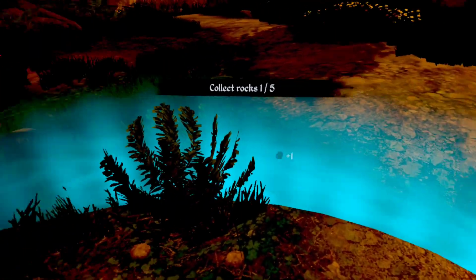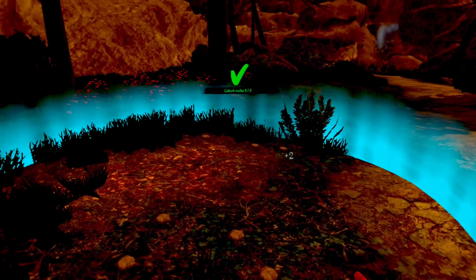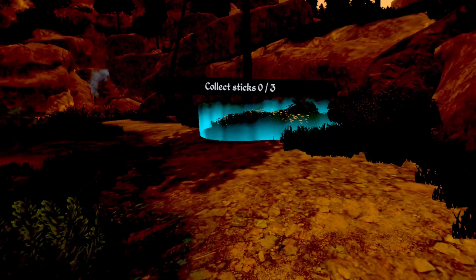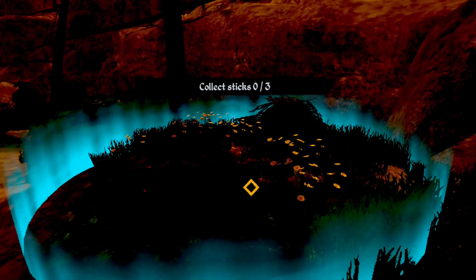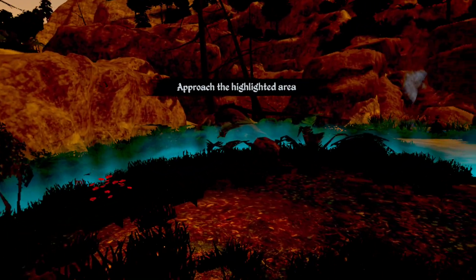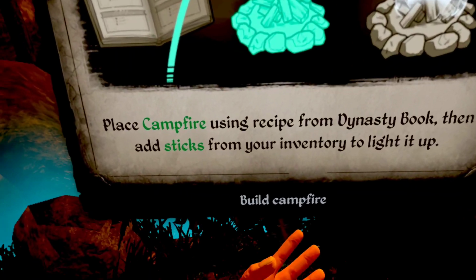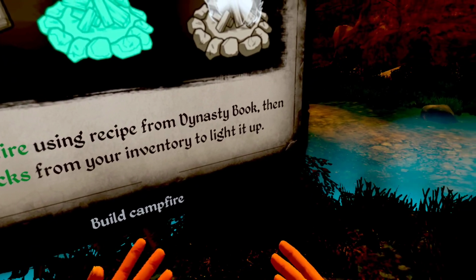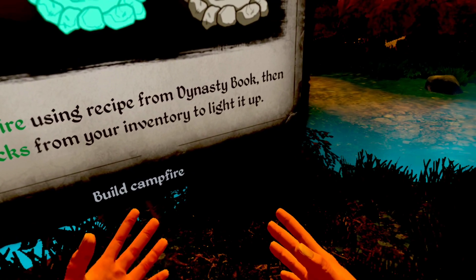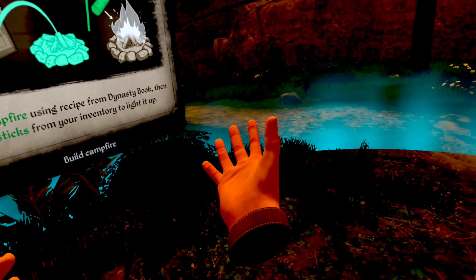Okay, there's a rock. Press trigger, goes automatically into my bag. One of five. Okay. Now I need sticks. Okay. Place campfire using recipe from Dynasty Book. Add sticks from your inventory to light it up. Build a campfire. Okay, so we know the dynasty book is in his wrist.